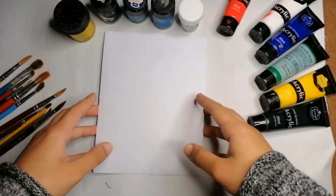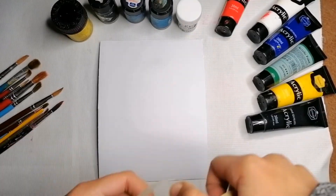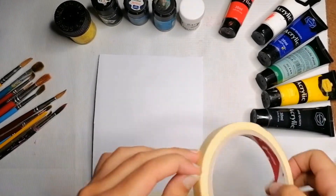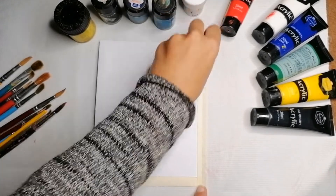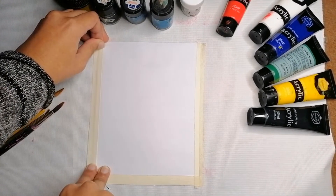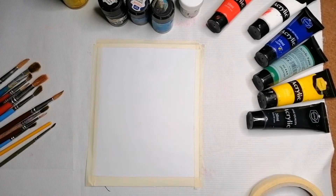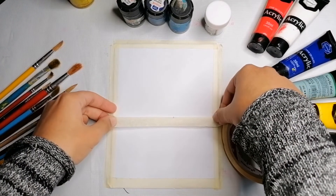Let's begin by taking a piece of white cardboard. I will use masking tape on it — the masking tape isn't very thin and also not very thick. It's going to cover all four sides of my cardboard. If you have canvas, you can always go with canvas too. When you're done applying the masking tape, press your tapes firmly so they stick to the paper, so the paint doesn't get under the tape and the edges remain white.